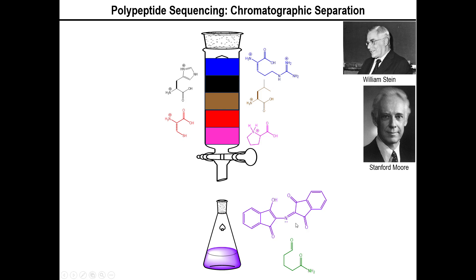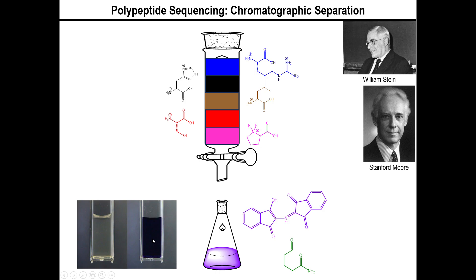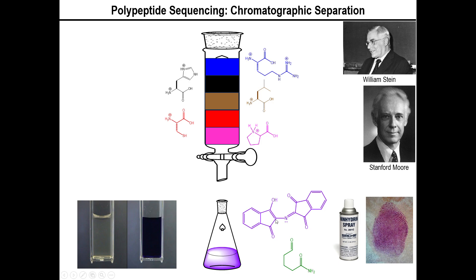One more thing about ninhydrin: the solutions you get have a very distinct color — you go from almost colorless to deep purple for the majority of them. Ninhydrin is so efficient at this reaction that it's used to detect fingerprints at crime sites in forensic science. This works simply because we happen to be excreting proteins through our pores — every time we sweat through our fingers and palms, we're sweating amino acids. So we leave the imprint of our fingerprints, but it's all amino acids, and once ninhydrin reacts with it, it gives a very clear, intense colored substance.